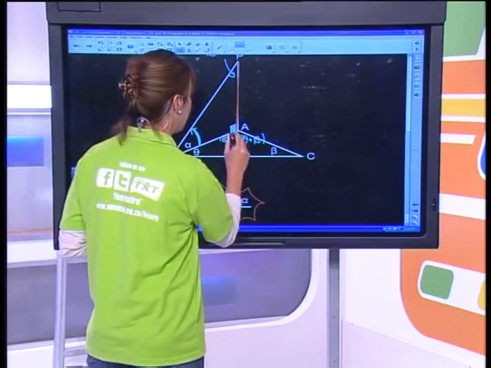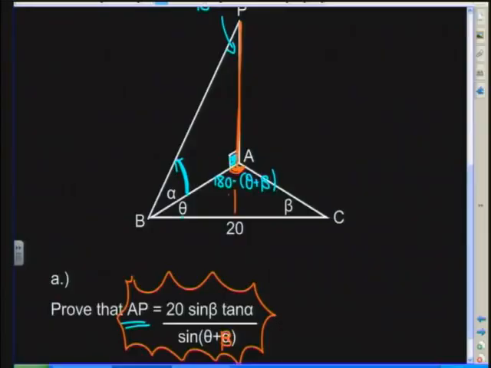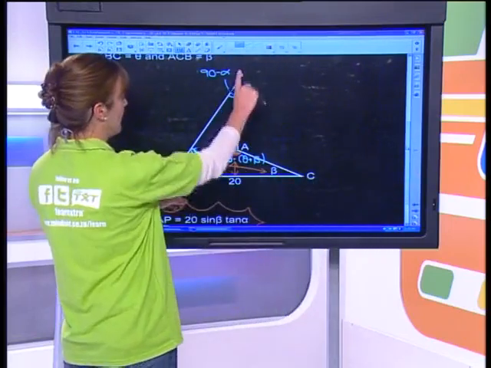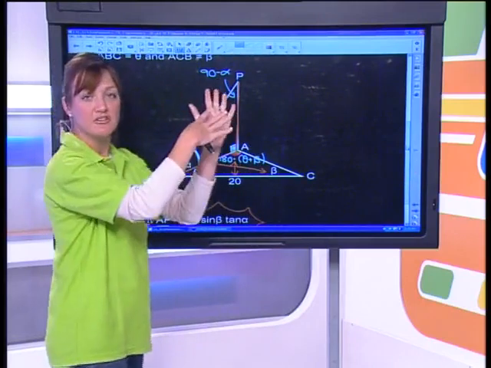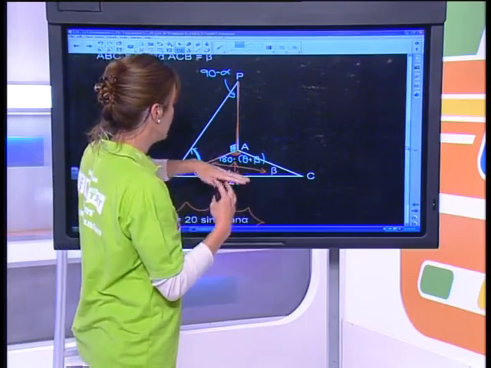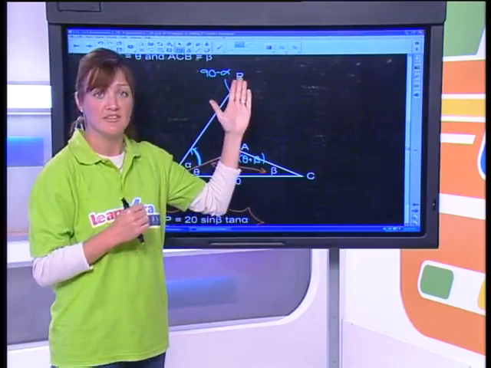By finding this angle over here, do you see that I have got a pair? And I'm going to use that pair to help me find this side over here. So there is my sine rule to find the length from A to B. Why have I found the length from A to B? Because by finding AB, that will then bring me into the vertical triangle. So we actually have to start on the horizontal triangle to find certain missing elements of the triangle, and then we move on to the vertical side.